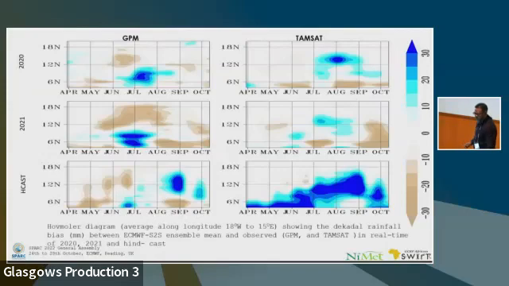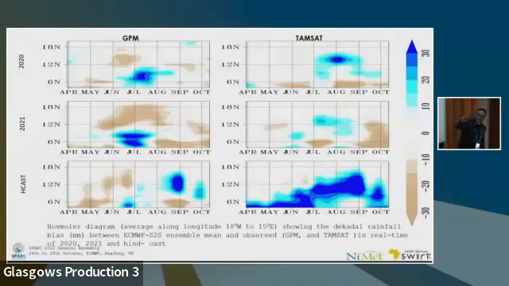Then, as developers, we also want to tell the forecasters that, look, anytime we give you a forecast, there are possibilities of biases. And the possibility of biases is how the forecasters will manage the information when disseminating it. So we also look at the bias for GPM and for TAMSAT. And you could see that if you think this is the best observation for me to use as evaluation, you might not be getting it right until you see both together.